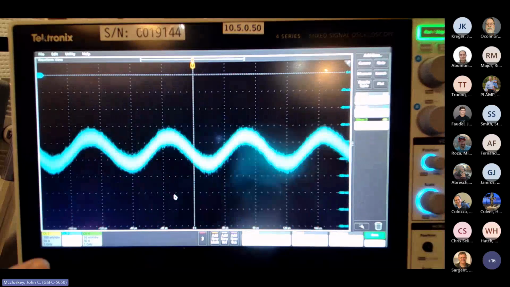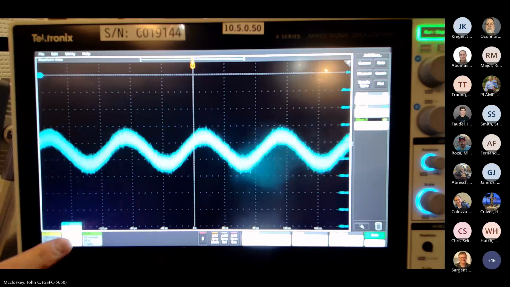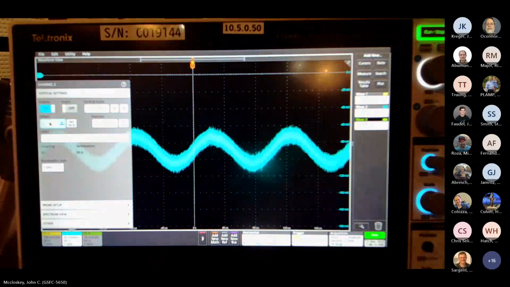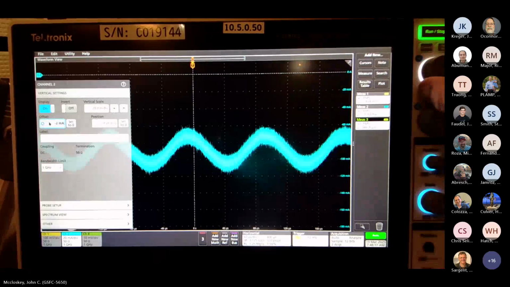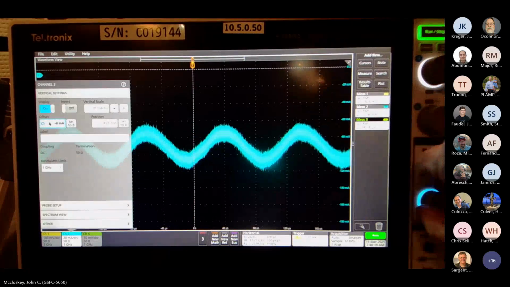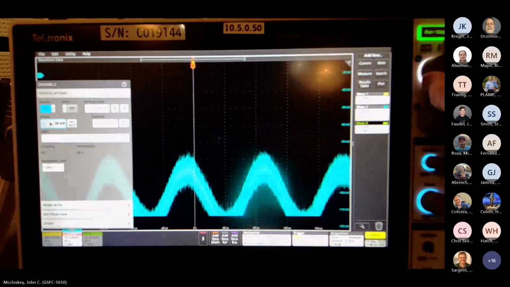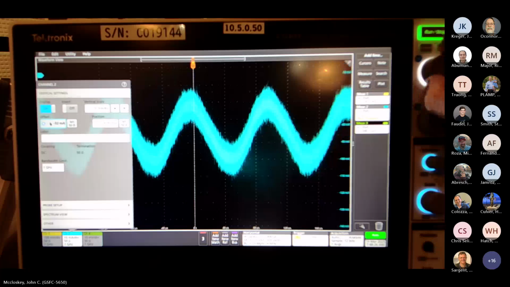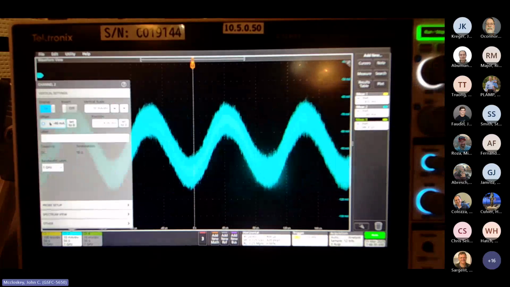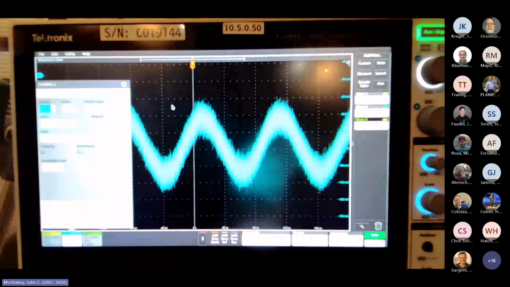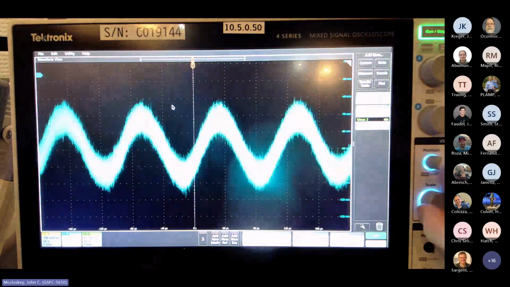I'm going to need to put a DC offset on this. This scope's a little different from the one that I'm used to, so it's always interesting getting used to the nuances of different scopes, but there we are.